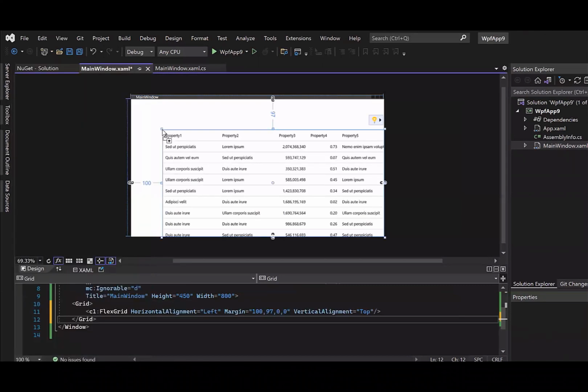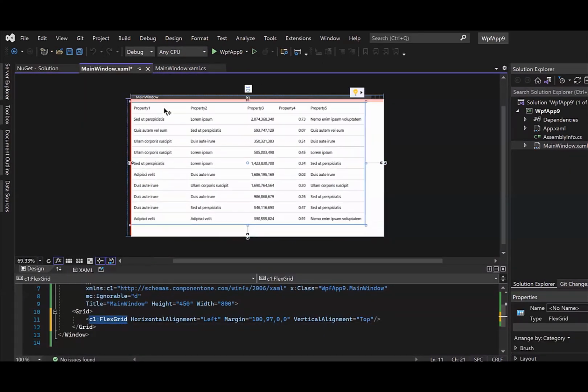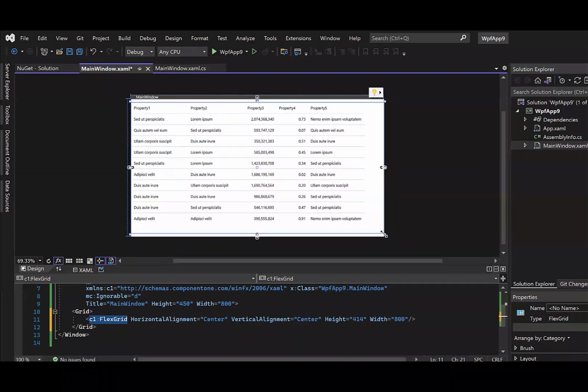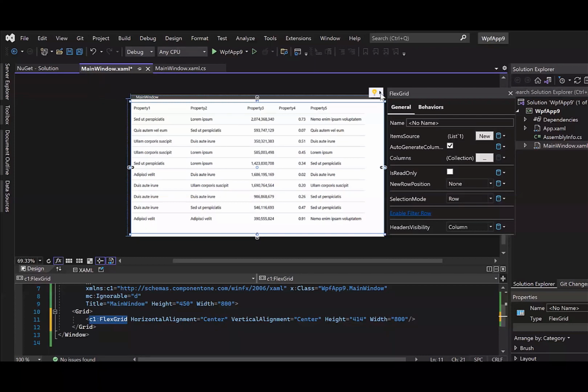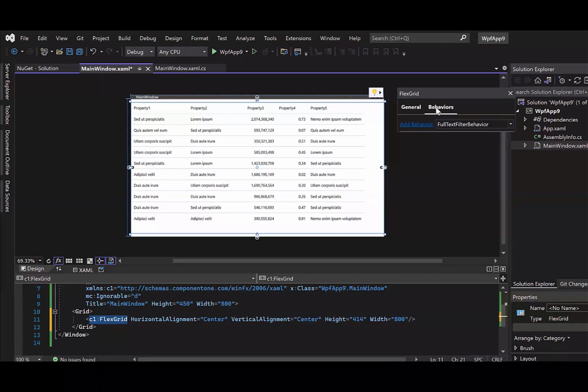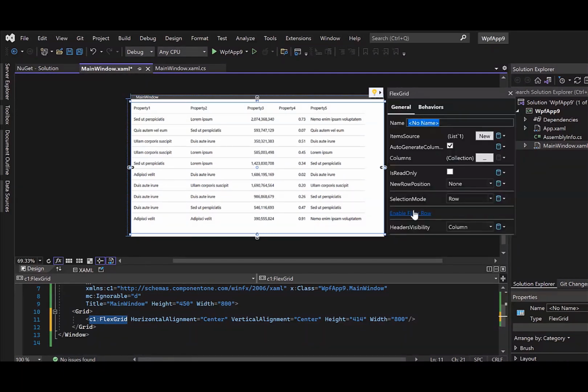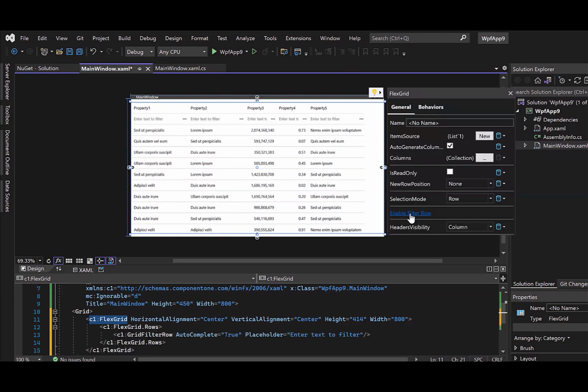Now with WPF, you may need to build the application in order for the control to appear correctly. Otherwise, sometimes the control just appears as an empty box until it's built and it recognizes the components. In .NET 6, we've improved this suggested actions menu for all of our WPF controls. So this can be opened by clicking the little light bulb on the top right corner of the control. And this gives you quick access to key properties and features and behaviors, just like the smart tag feature did in WinForms. So now you can do a lot more in WPF with writing less code.